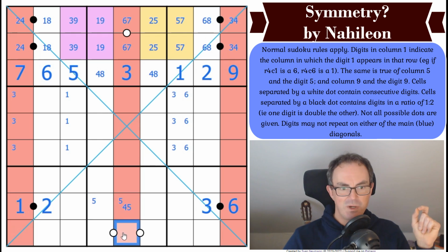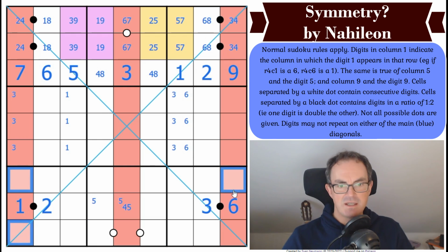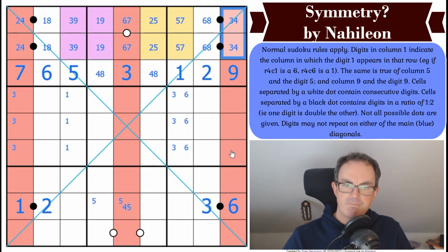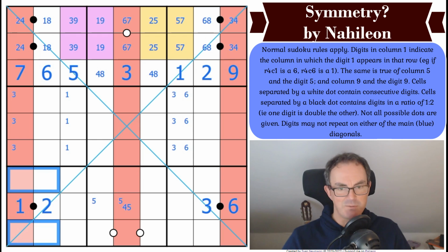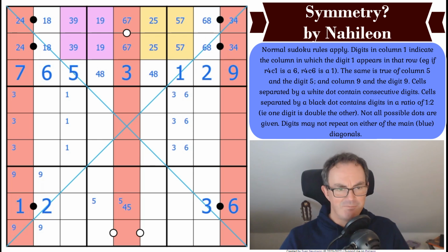So, do we think it's the white dots, or do we think it could be entropy in these cells, perhaps? Maybe I'll check that. There's got to be a low digit in one of these cells, and that low digit is not a 3. So there's a 1 or a 2 in one of those cells, which is indexing the 9. So there is a 9 in one of those 4 cells, is what we're being told there. And yes, I'm not proud. I'm going to pencil mark that today. I think corner pencil marks are absolutely fine. It's the central pencil marks that get a bit cluttered, if you know what I mean.